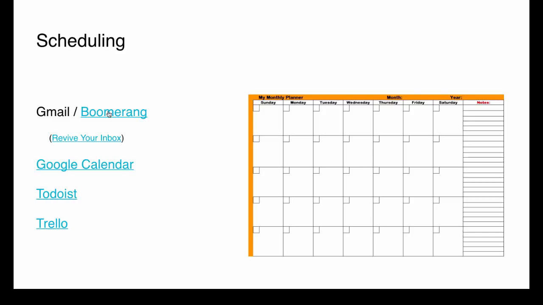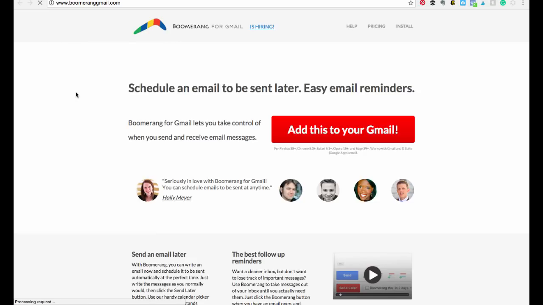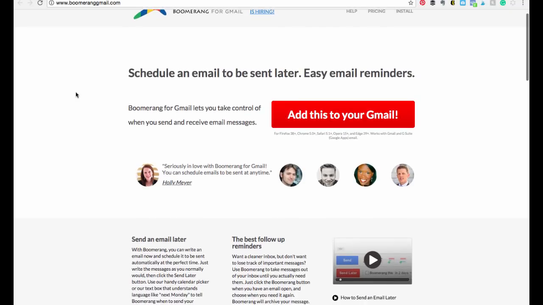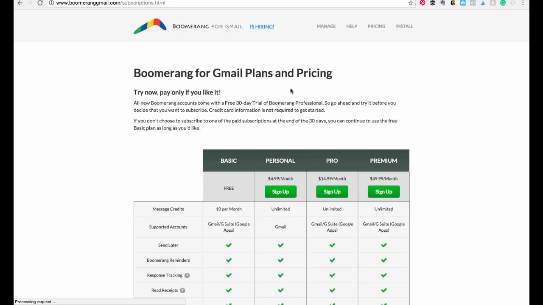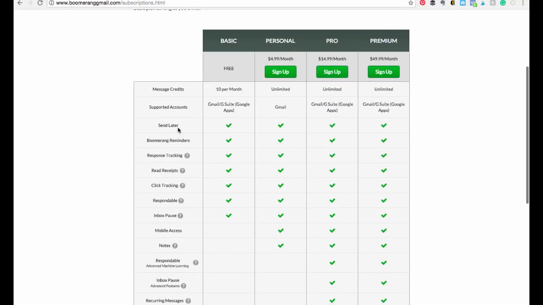One tool which I used to use, I haven't been using recently, but there is a free version of it, is something called Boomerang, which I'm going to start off by showing you. This lets you control how you send and receive your emails, as it says. I'm not going to go into this in too much detail, but it does let you pause. If you look at the pricing, you can see what you get in the basic. It lets you choose to send an email later. So for instance, if you wanted to land there first thing in the morning, you can schedule it to arrive at 7 o'clock in somebody's inbox. You can set reminders with it.